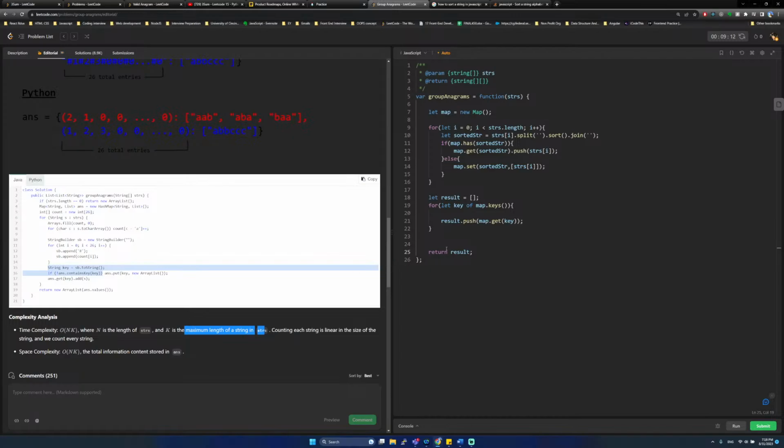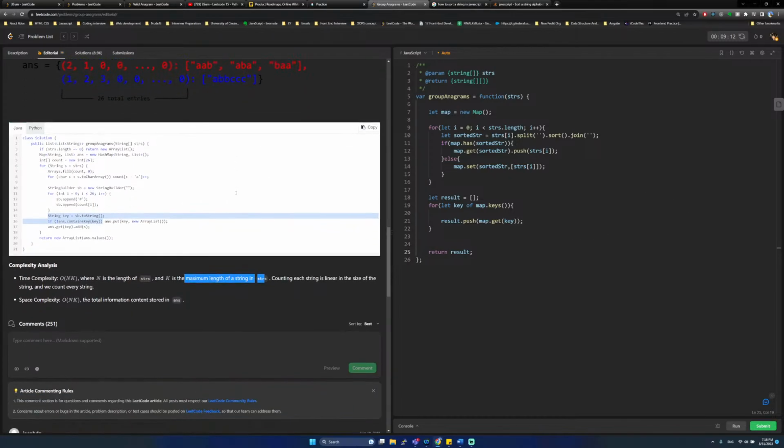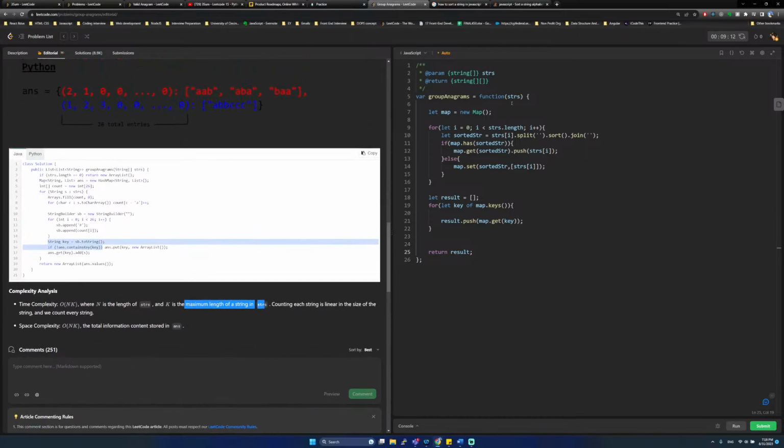So for every n, we are storing that in the map. That also makes sense.